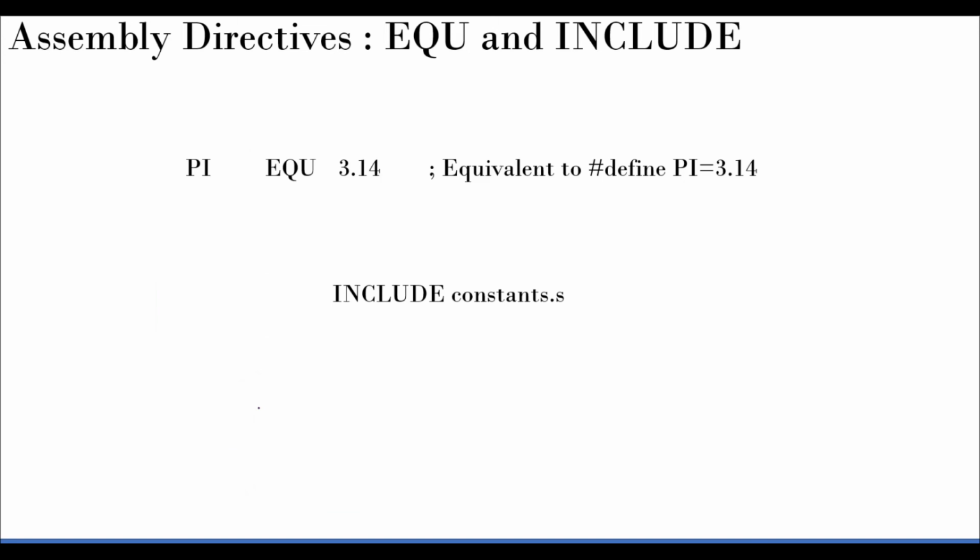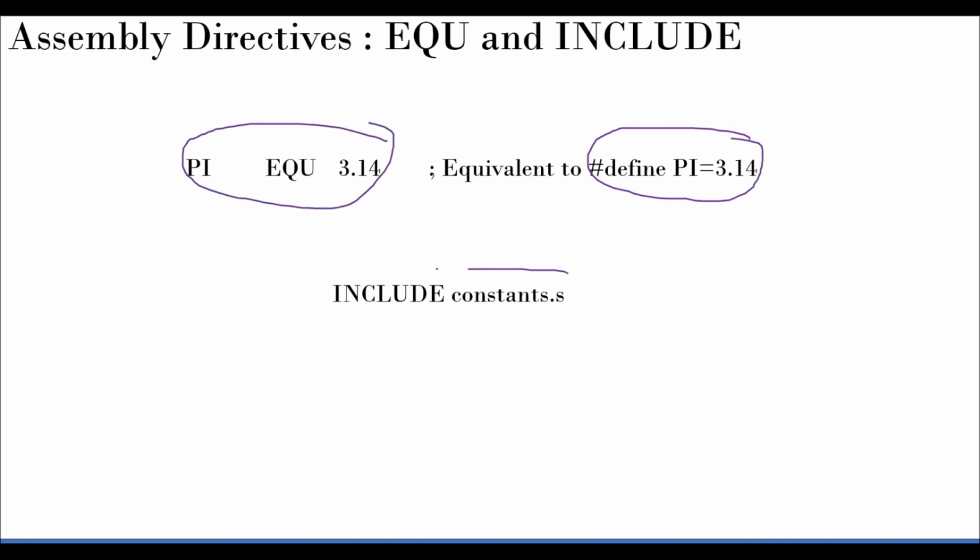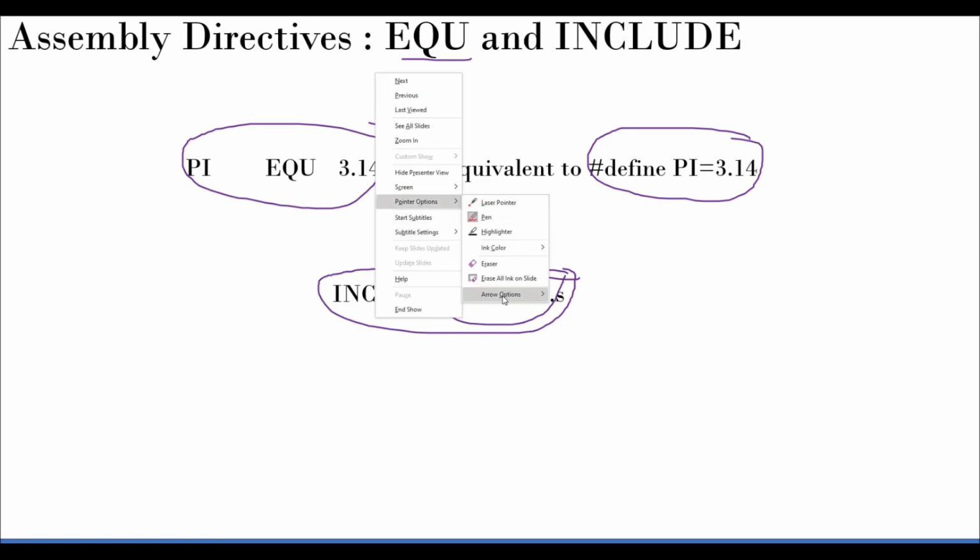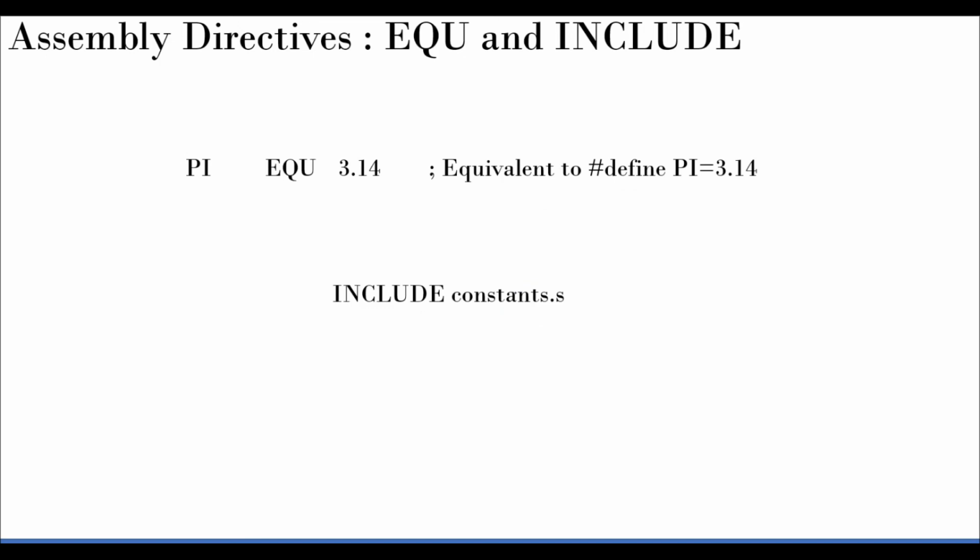Moving on to some other things. I think this is very common in C also, where you hash define pi is equal to 3.14. Similar to that, this is the C way of defining, and this is the assembly way of defining. You can even include, so there is an include command. EQ is what you can use. As I was telling, you can define a sub function in a file which you name constant.s, and you can include that, just like hash include in C. Similar to that it's there in assembly as well.